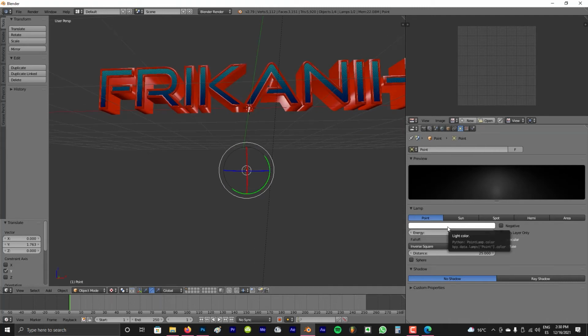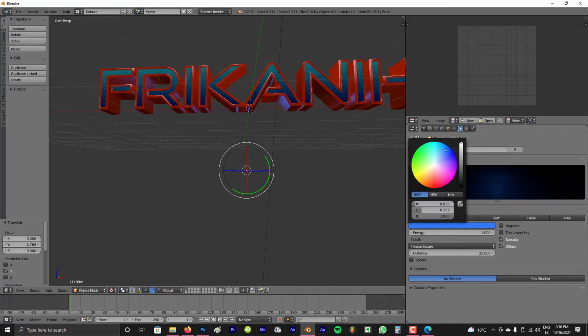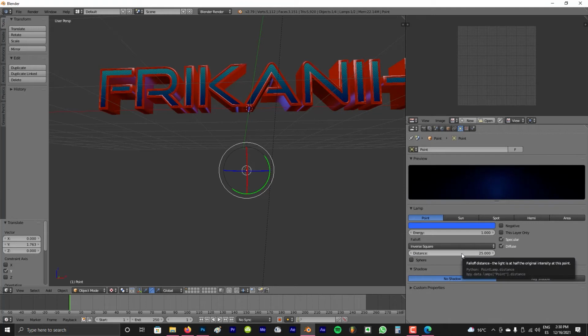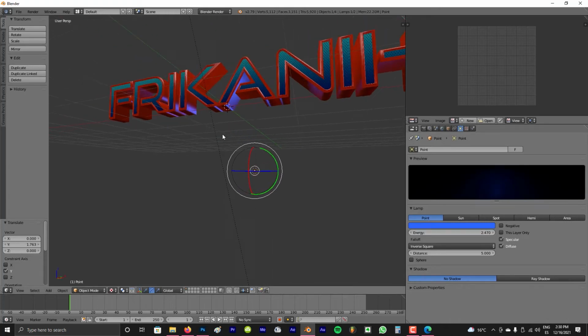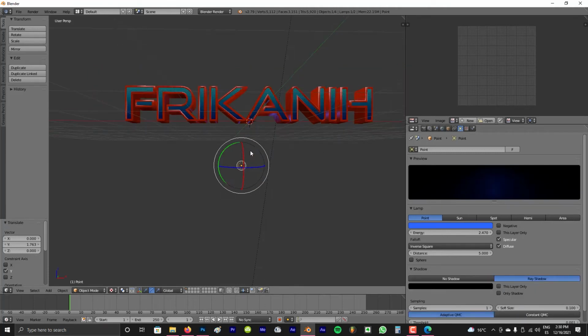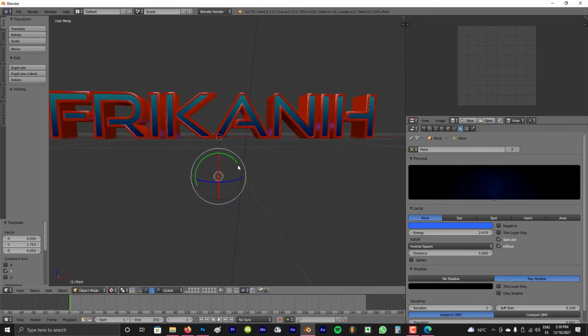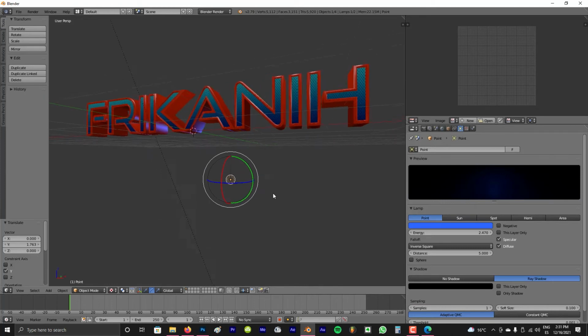And in this tab that we can see over here, we can choose the light color. So I'm going to choose a bluish tone, something like that. Probably 25 is too much distance, so I'm just going to put it at 5, and also a little bit more energy. And I also want this light to create shadows, so I'm going to hit Ray Shadow, and it's time to start looking at how this is going to look at the end on the render.